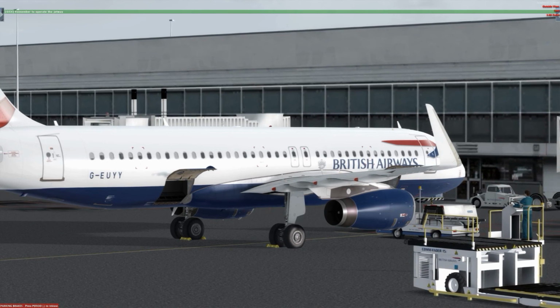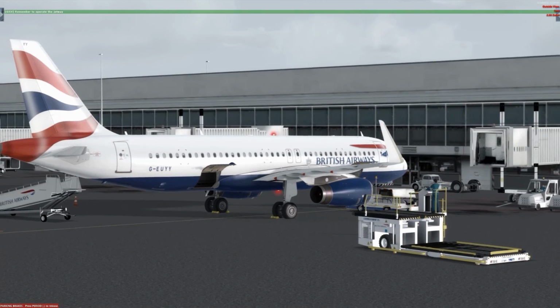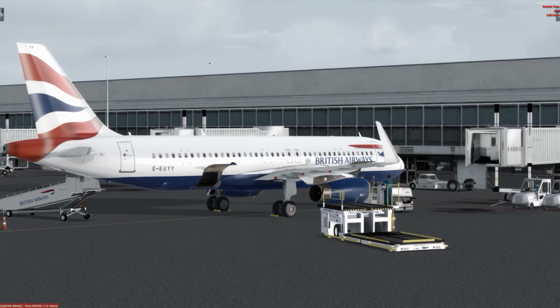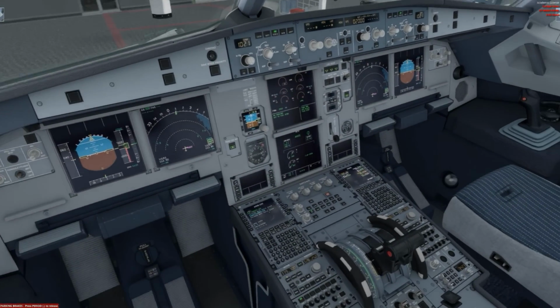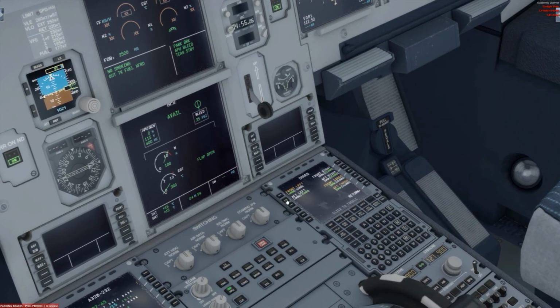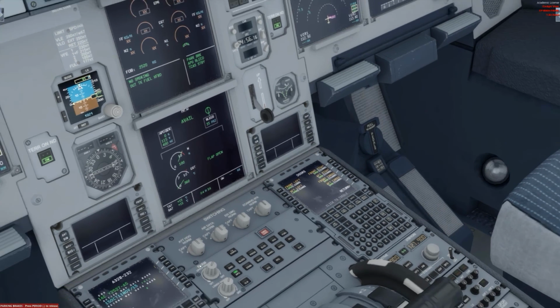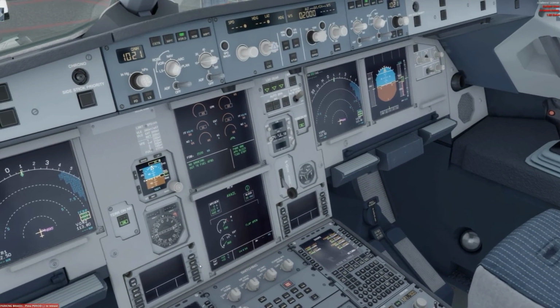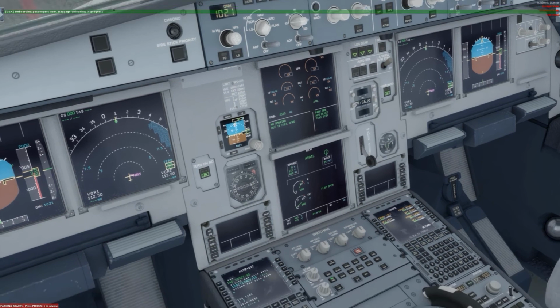Aircraft secure. Passengers, Captain. 639, taxi uniform, holding point Alpha 2. Uniform Alpha 2, runway 27, thank you, 639.